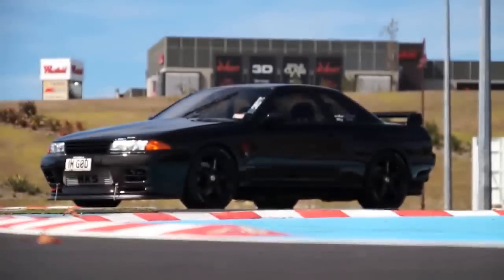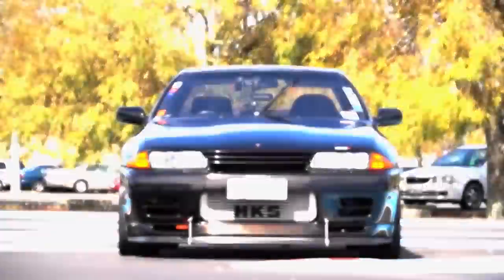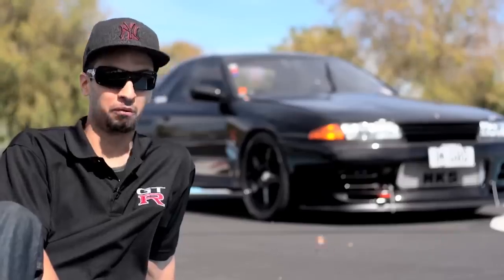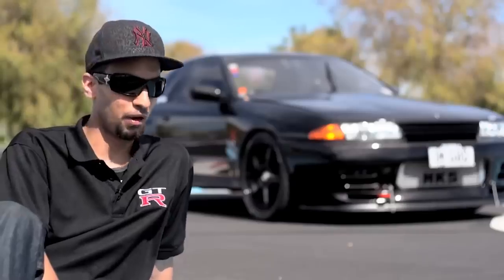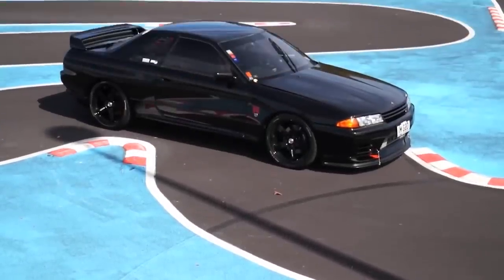Since the first day when I was a little kid, playing PlayStation games and all the arcade games, there was only one car that stuck out the most from all the others, and it just dominated everything that you put it up against, all the Mitsubishis, Subarus, Lamborghinis, you name it, and it just overlapped them. As I was growing up, all the Heat Treatments racing guys were coming up, and all the guys from Australia, and I thought to myself, one day I've got to own one of these. So I kept looking, then found this one here.